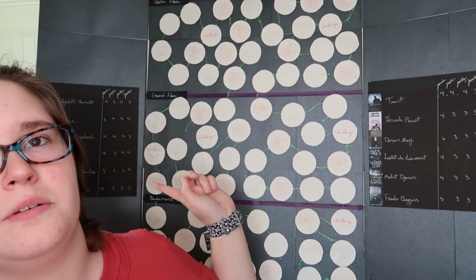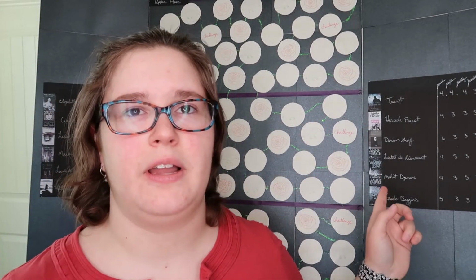The whole concept is still the same, but I had to make some adjustments to make it work with this new board. The first of these is that I'm going to use a random number generator to pick one of the 12 characters along the sides of the board. And these are all characters who are from books that I really like. They're all characters that I really love. So I'll pick one of these 12 characters, and that character will only be used once. After that, they're retired for the rest of the year. They've had their turn. That way we're not getting the same character over and over again.